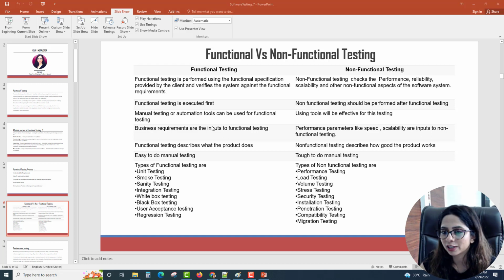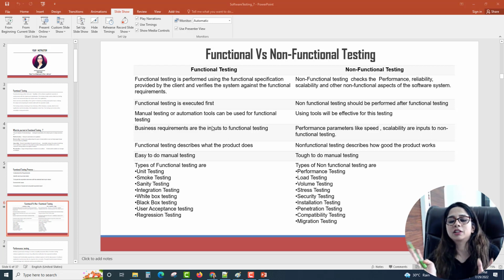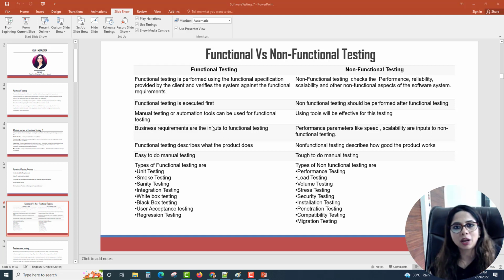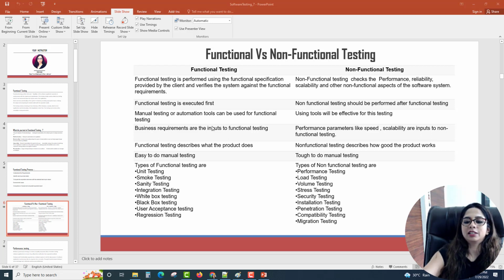So here is a quick difference between functional and non-functional. I think it is very clear now, because in functional testing we are focusing on the business requirements of the software we are testing. Here we are testing the non-functional aspects, like speed, performance, and scalability. Here there's a list of the types of functional testing.